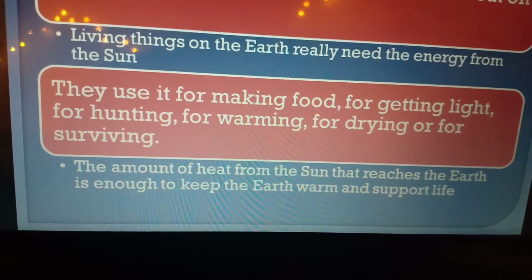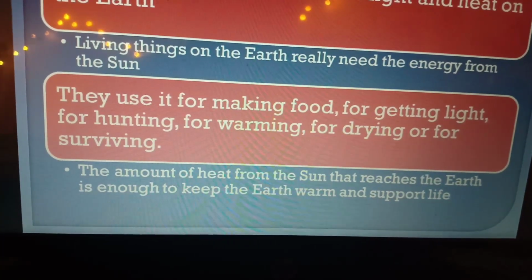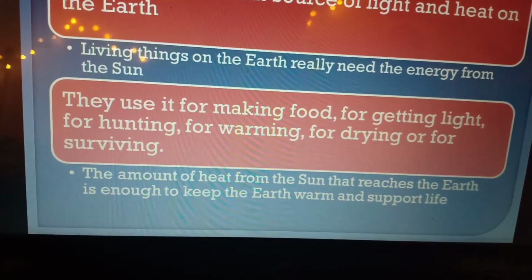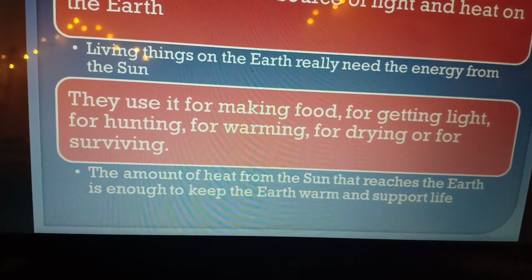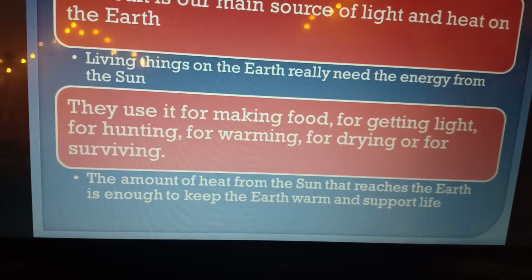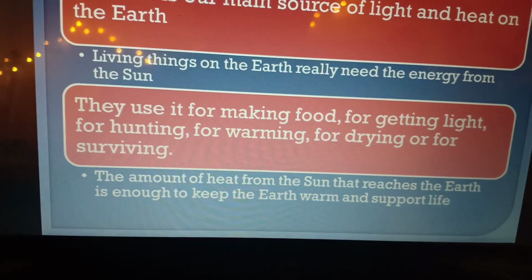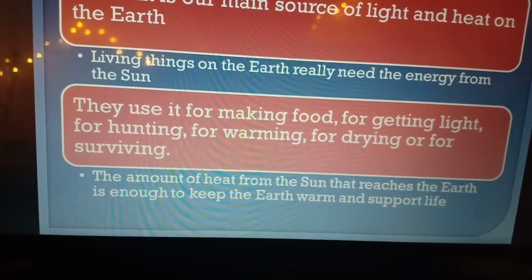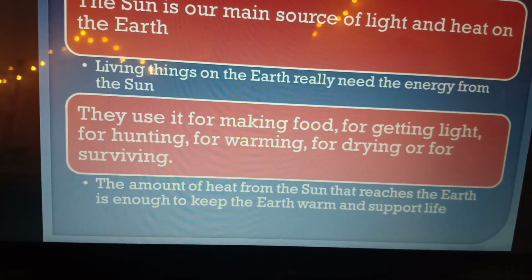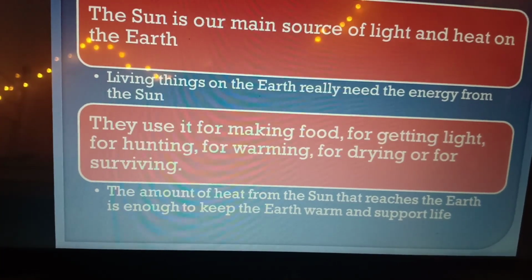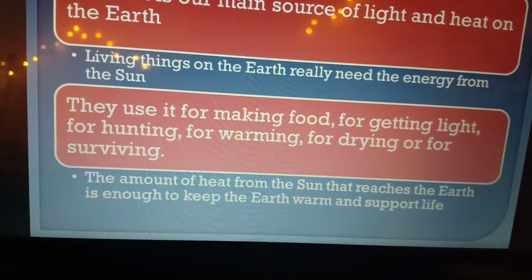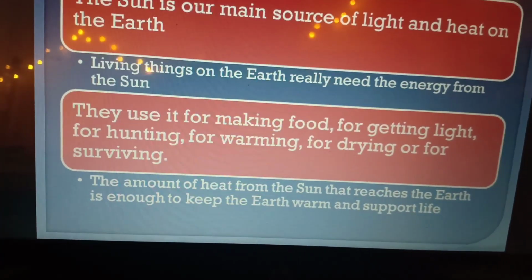If we see the sun from the sky, we can see that the size of the sun is not really big, or not the same as the earth. Did you know that the sun is much bigger than the earth? And did you know the distance between the sun and the earth is really far away, and you would need a couple of years to reach the sun. So even though the sun is far away from the earth, it's enough to make our earth warmer, and it can support our life.